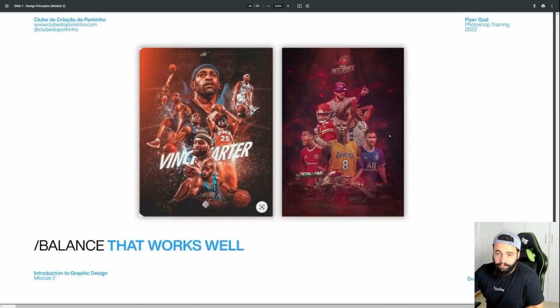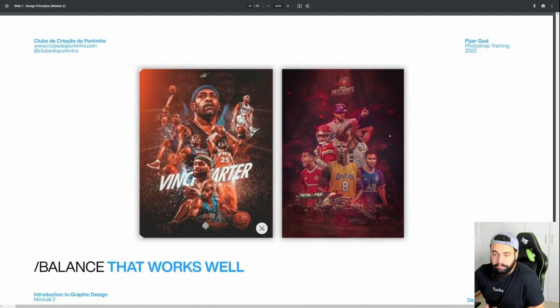If we go to real examples, balance that works well, you see there's Kobe, there's Messi, so we have one in the middle, two on the sides. We have Giannis and Mahomes, once again two in the corners, and then I'm not sure who plays it, but he plays for the Dodgers. So it even looks like a triangle, and we even have this Formula One car. So this is symmetry, by the way, but the artworks are also really balanced. If we let all these elements go through, they would probably remain the same.